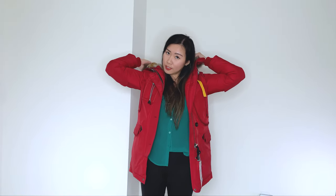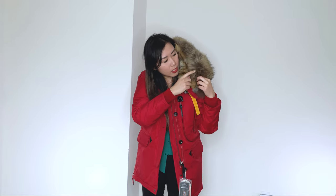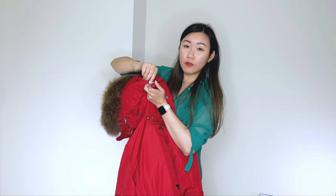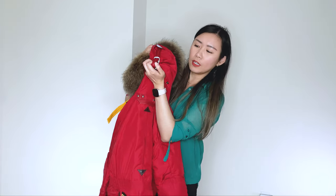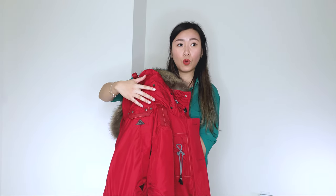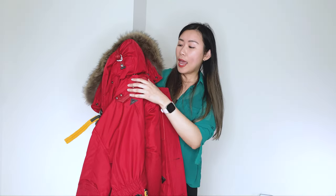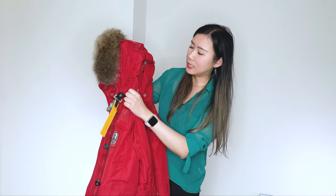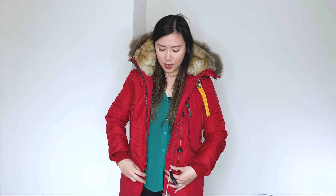Why am I doing a b-boy pose? Let's put on the hood. I love this hood — look at how furry this is. Apparently this is fake fur, but this one here is real fur trim. So all around the hood the trim is real Finland raccoon hair. If we take a look at the hood, you can see at the back here you can actually adjust just how tight you want it. So if you have a smaller head you can adjust it to be a little bit tighter. You can also adjust this part — it has like four buttons, and when it snaps together it'll make this tighter and it'll create more warmth and protection from the wind. Two pairs on one side and two pairs on the other side, so there's eight buttons in total. Let's put this on and zip this up.